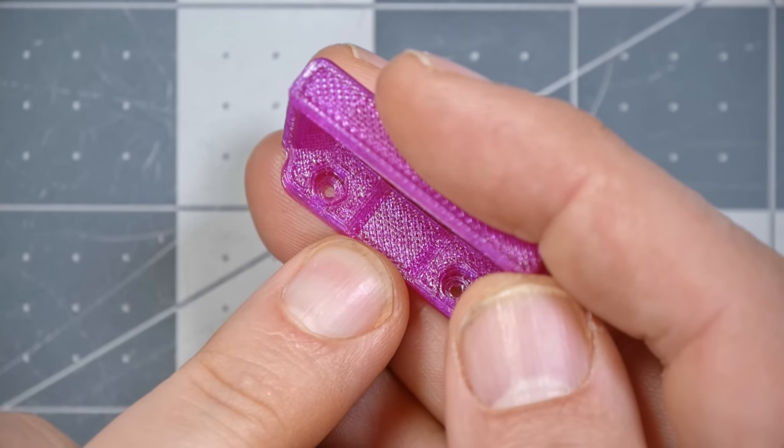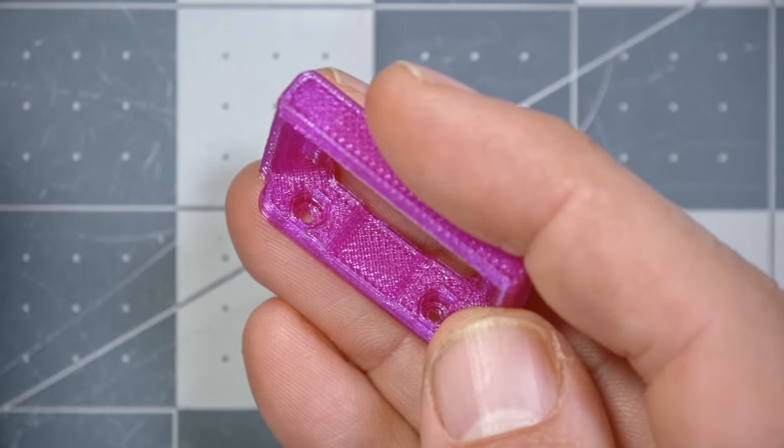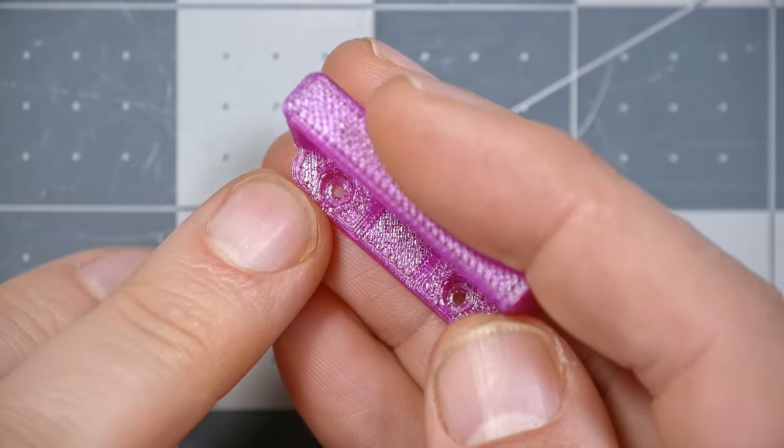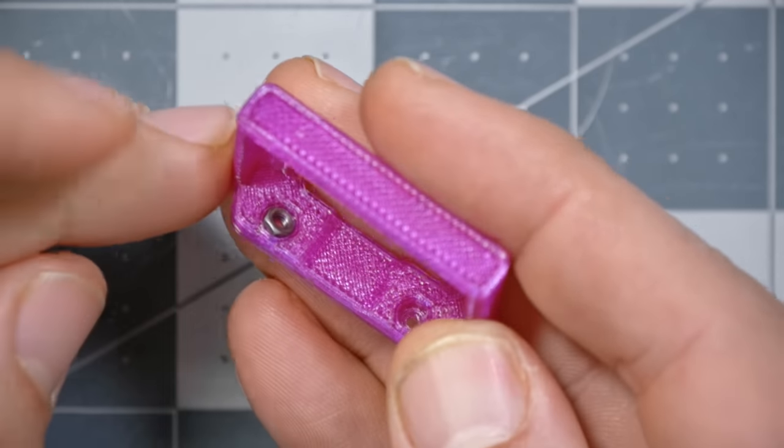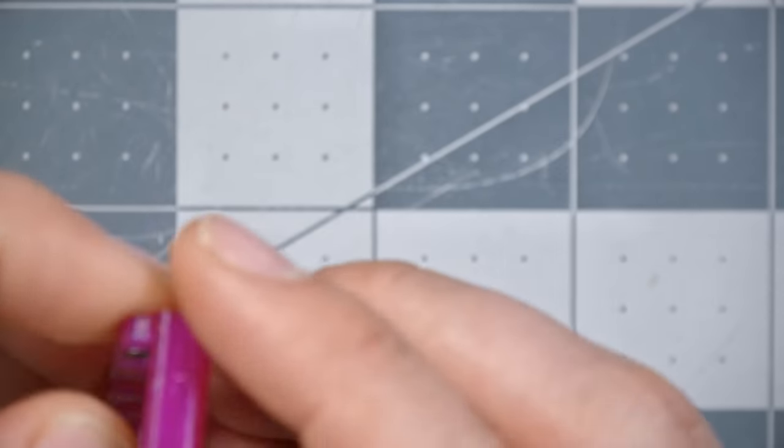Oh, I see what they've done. Oh, they're very clever. Okay, no, I see they're very clever. We can see here that they've designed the holder with a recessed area that's made to hold the nuts. So presumably they don't think it's gonna rip out if we just put the screws in like so and then screw up through them. Well, we shall see.